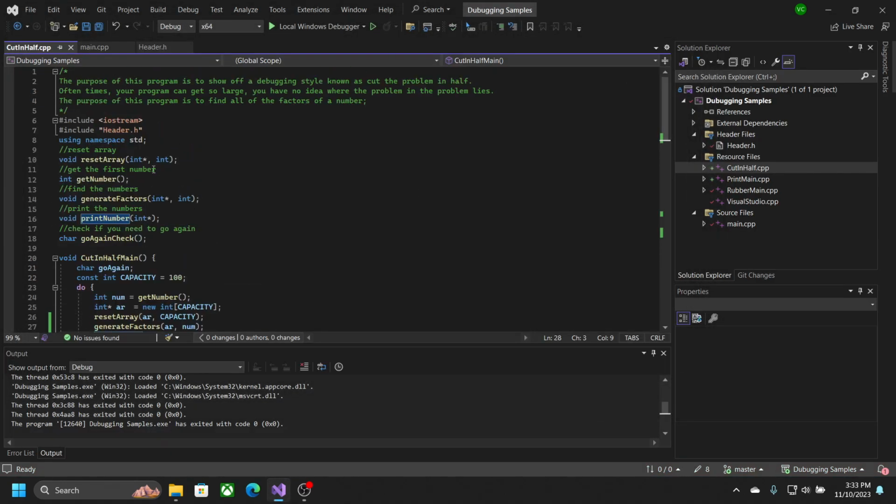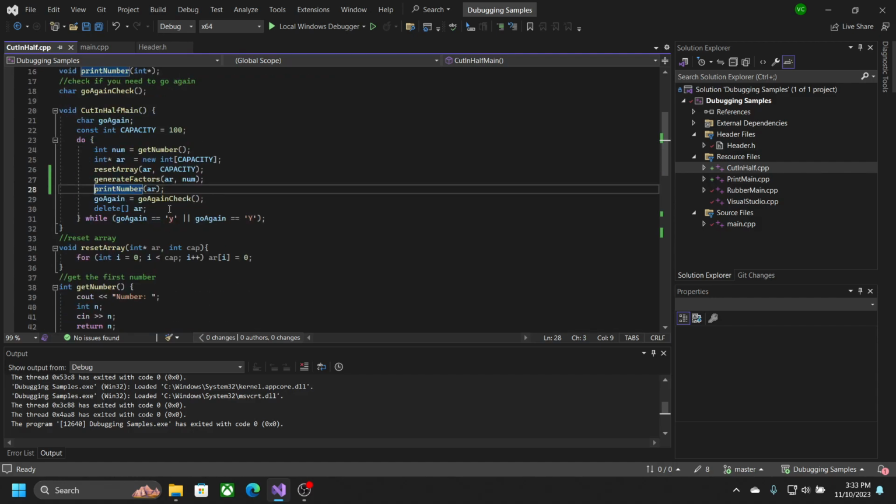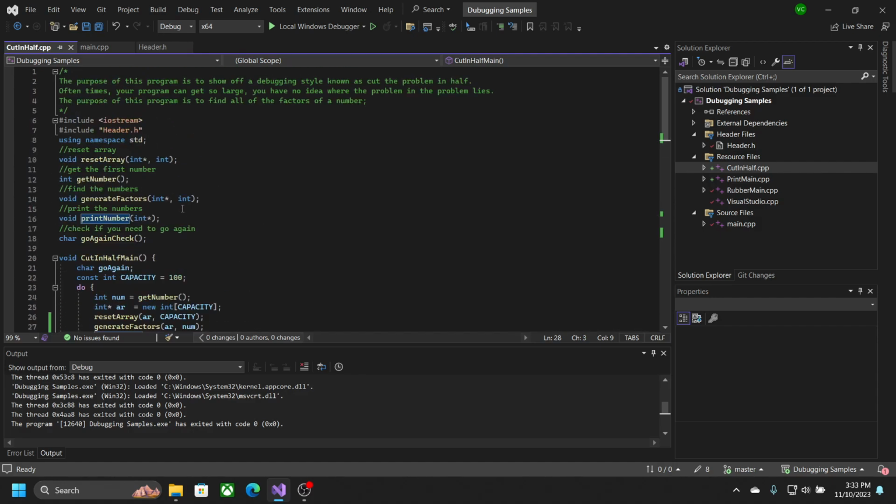And it's thanks to this debugging style of cut in half that we were able to figure out what was wrong. So I hope you were able to learn something today. The main takeaway from this video is that by commenting out certain parts of your program that either work or don't work, you can ensure that the problem with the program isn't in the commented out part.